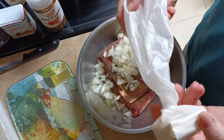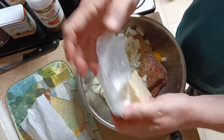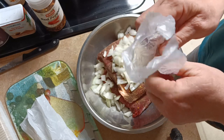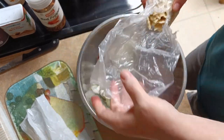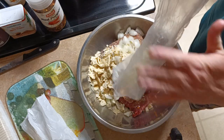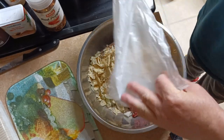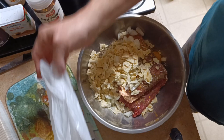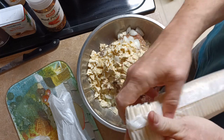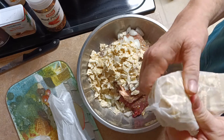Then we are going to use a half a pack of crackers. I've got two pieces here and I'm going to use a fresh pack, but if you've got some going a little stale you can use them too. You can also use breadcrumbs, but I've always used crackers — I love crackers in my meatloaf. There's two pounds of ground beef in here and I always crunch them up before I open them.